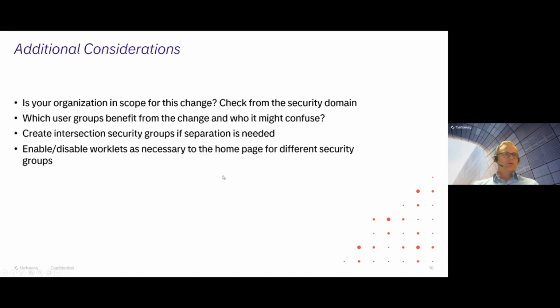And be sure to check that the worklets are correctly configured, as this domain controls the availability for the absence worklet. But there are also time off and time and absence worklets that could be used for your users.